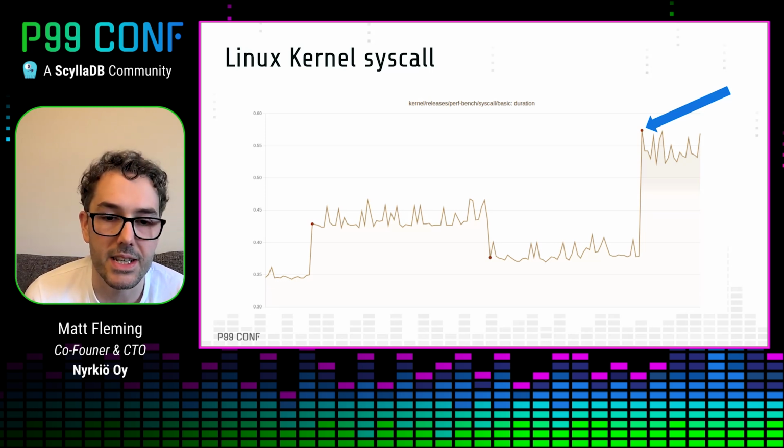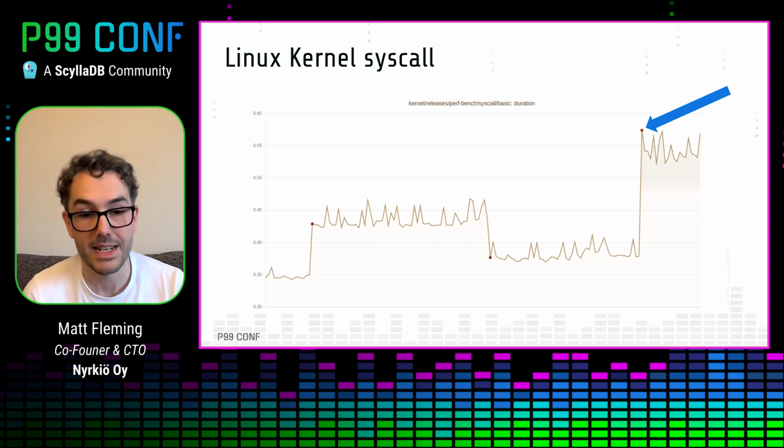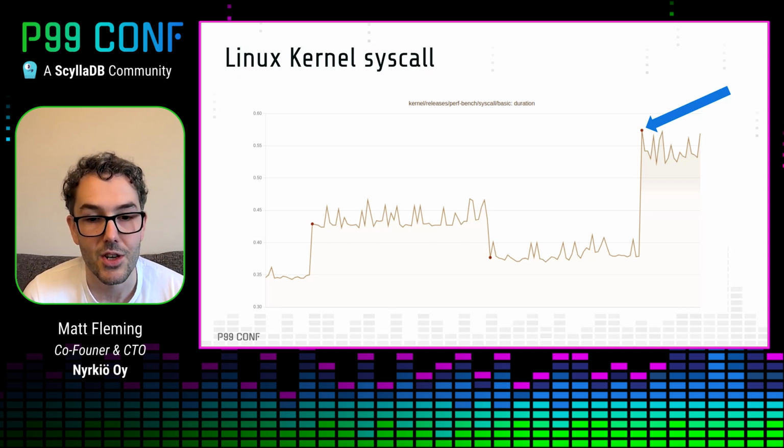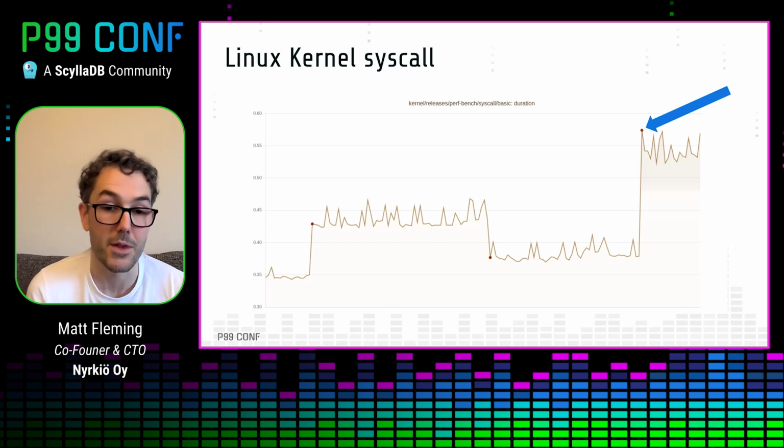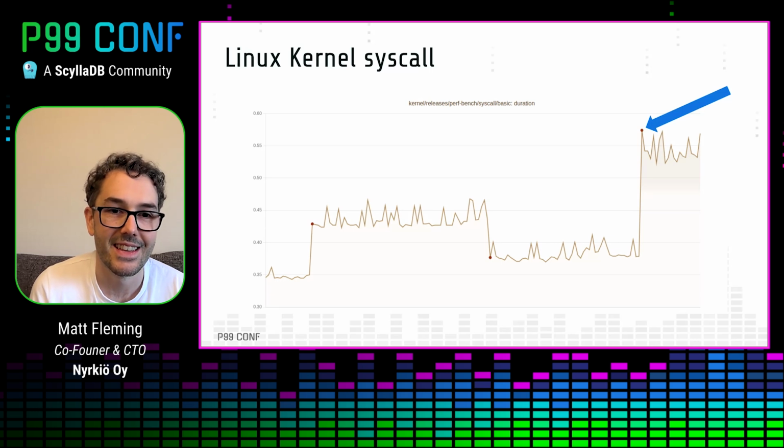And when I dug into this, what I found was that it was a new Spectre mitigation introduced in April of this year and turned on by default for KVM guests. So Spectre has been pretty much a disaster from a performance perspective, though it's an important and necessary tool for security. It's been a disaster for system call overhead. And even now, many years later, after the original version, it continues to wreak havoc on performance.